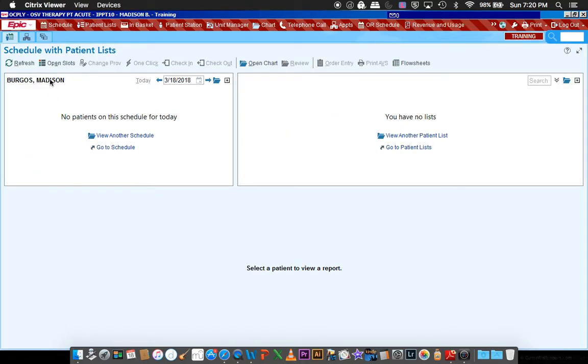Alright, so this is the first screen you get to. You're gonna want to look through all of these when you have a chance, but just kind of get familiar with this screen. This box right here is gonna have outpatients, and on the right side it's gonna have all the inpatients. So once you actually create a list, you're gonna see your patients show up here. So let's create a list.